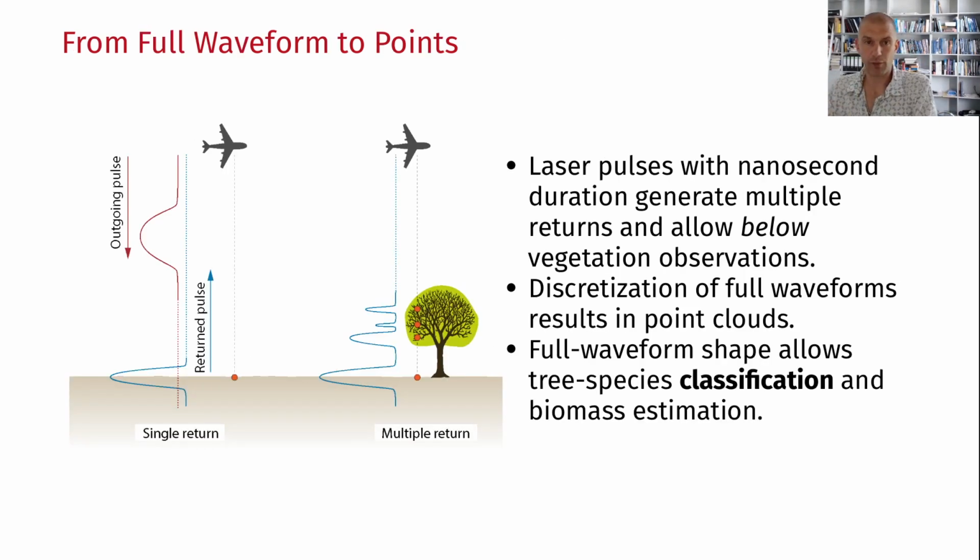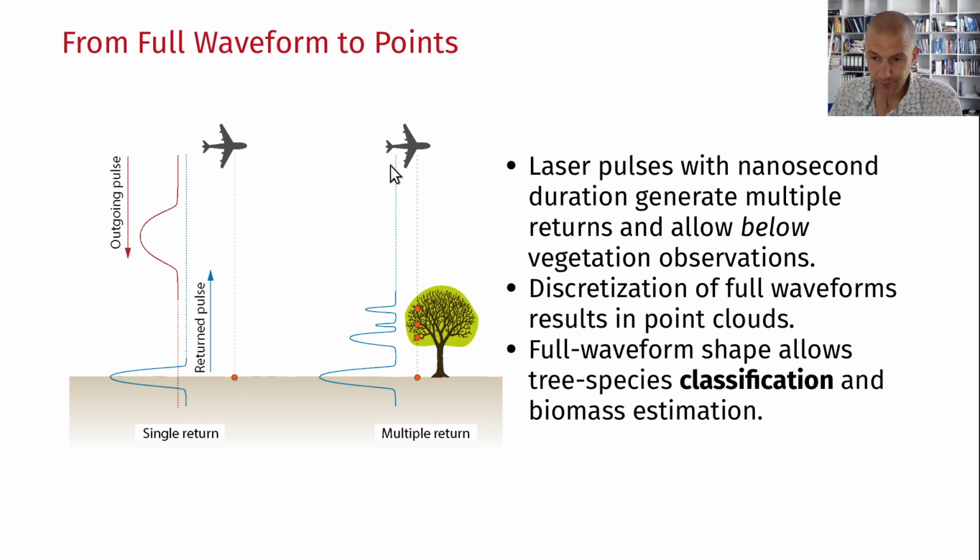So let's think about it this way. You have an airplane, and you emit a laser pulse that may be 8 to 10 nanoseconds long. That's your outgoing pulse, and that outgoing pulse is returned, for example, at the ground. Then algorithms allow you to determine the peak of that returning function. For example, you place a point at the peak, and you have turned your wave into a point, and this is what you end up using in your point cloud.